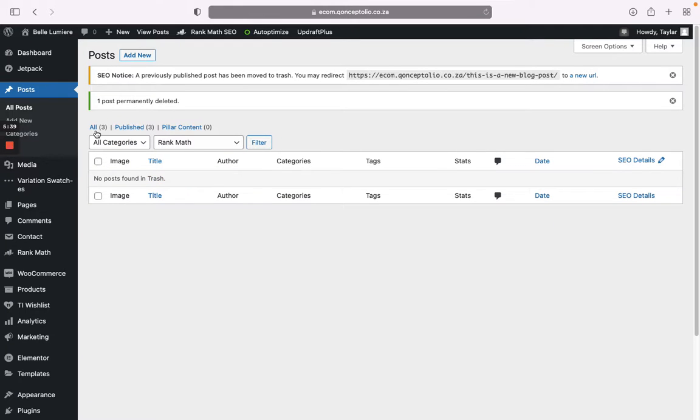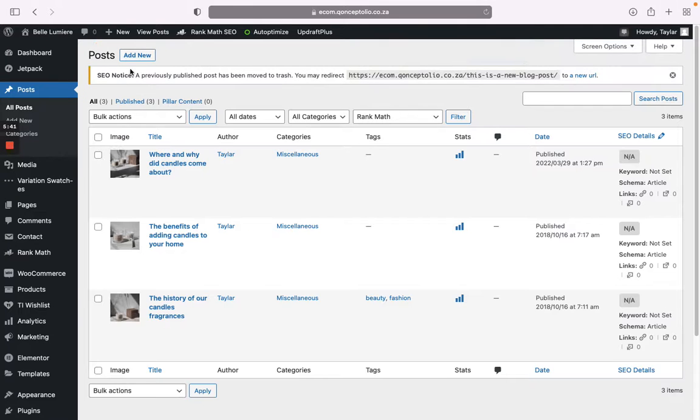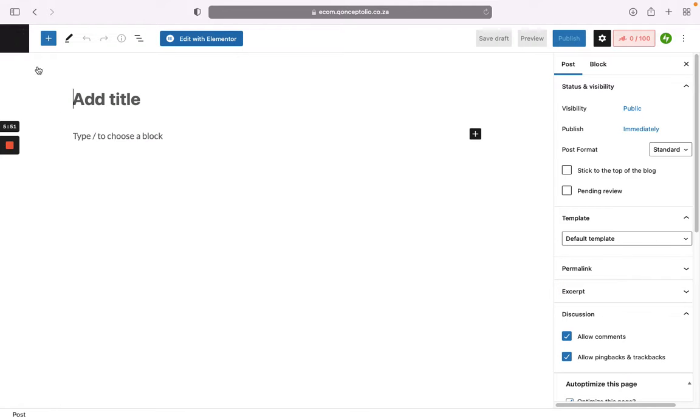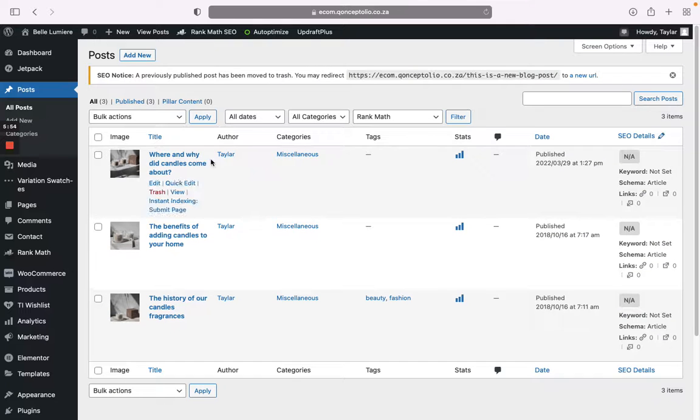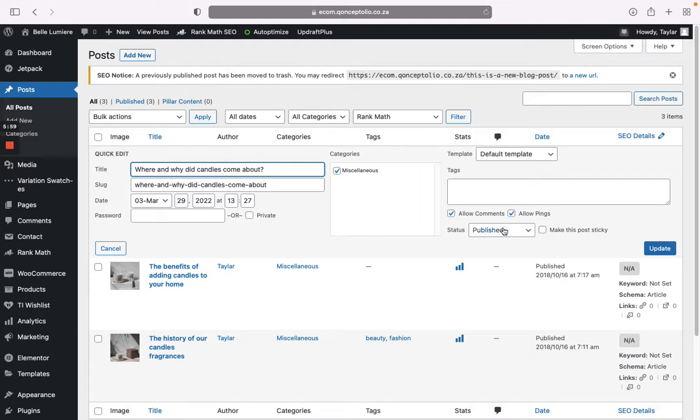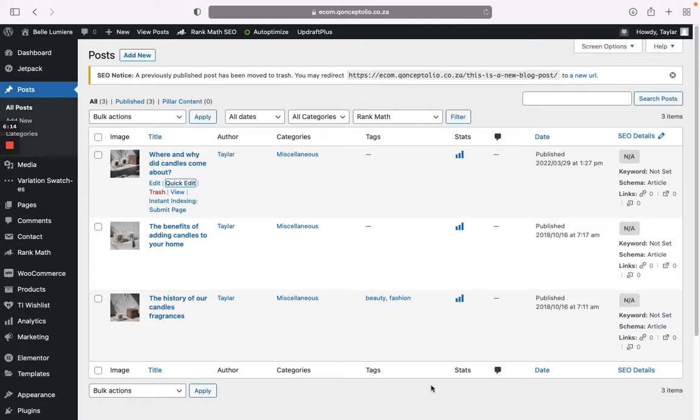If you would like to create a post but you don't want to publish it just yet, you can then create it and change it to draft. Okay. What I will actually show you here is rather to do it on an already made blog post. So you would click quick edit and change the status to draft. So when you're creating one, you'll see that on the right hand menu you'll be able to choose draft instead of published. Okay, so what that will do is it will not show anyone on your website and it will only be in the back end of your site.